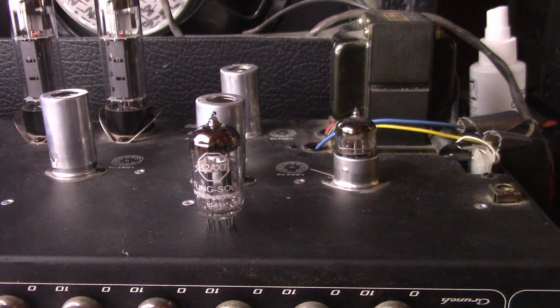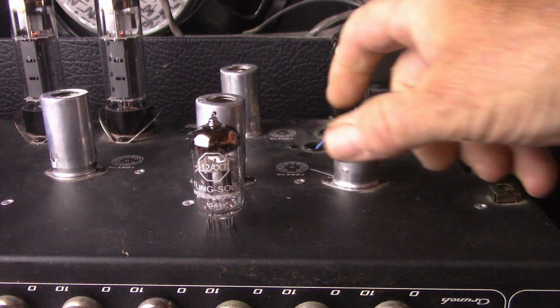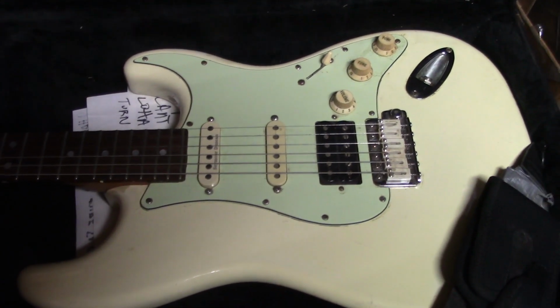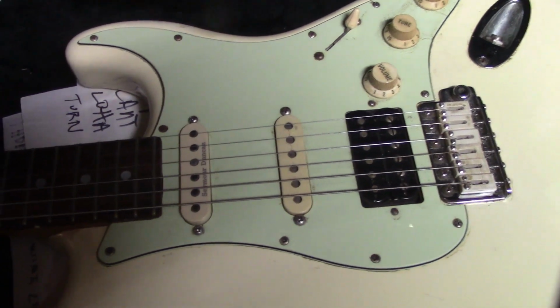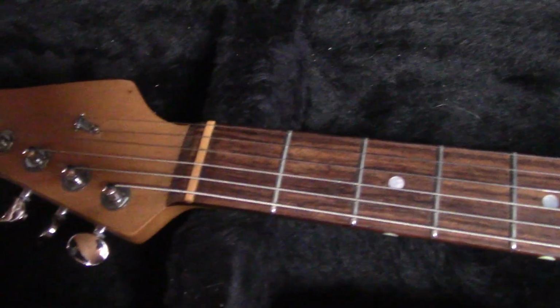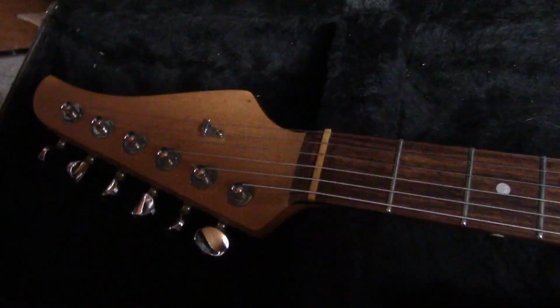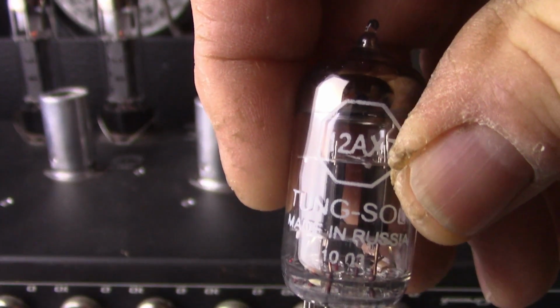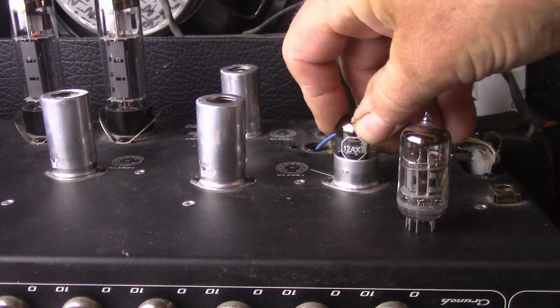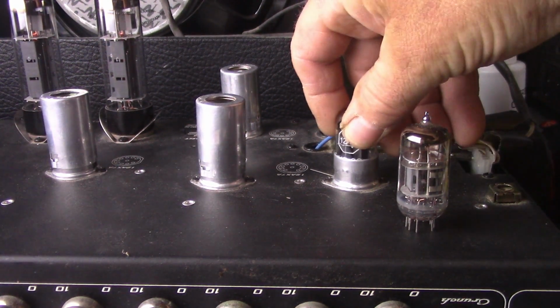Standby, we're going to swap out the tubes. On this, I'm using the same guitar my Suhr custom made for Bob Boykin with a Seymour Duncan JBJ in the bridge position. It's on the bridge. Now we're going to be putting in the Tung-Sol reissue 12AX7 made in Russia by Sovtek New Sensor.